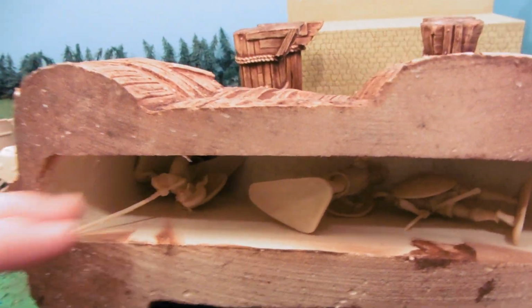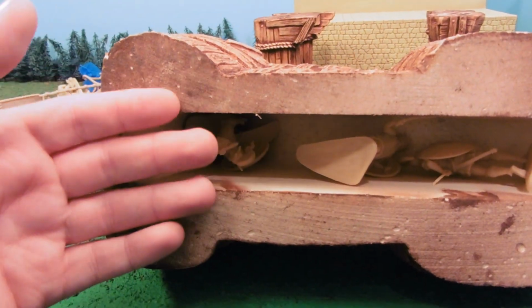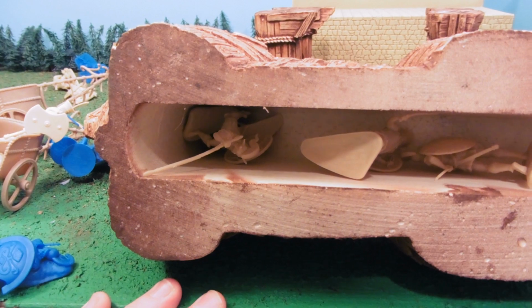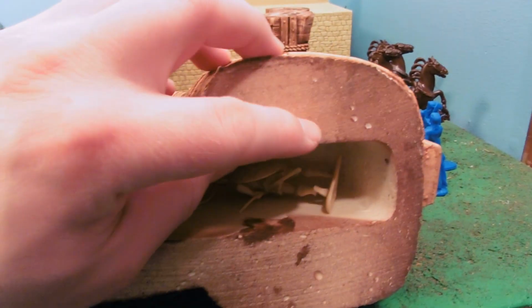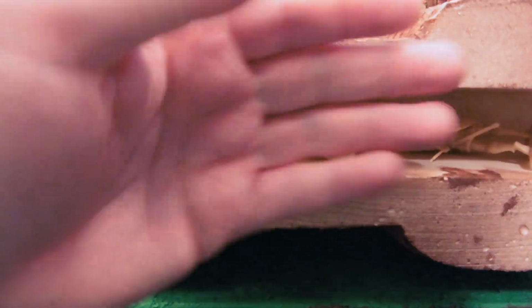Stop horsing around. One thing I would like to have seen on this would have been some kind of cool little trap door. And I suppose one could build it themselves out of balsa wood or something else with some little teeny hinges. Drill them in here. But something, just a little latch, so you could keep a couple soldiers in, and then just hit the latch, and then they would come out.